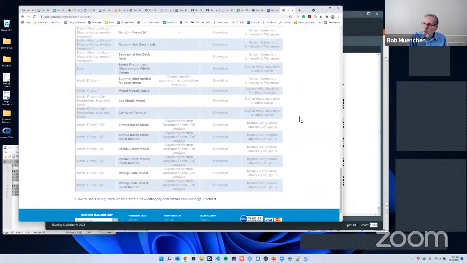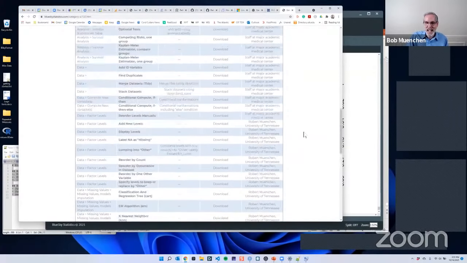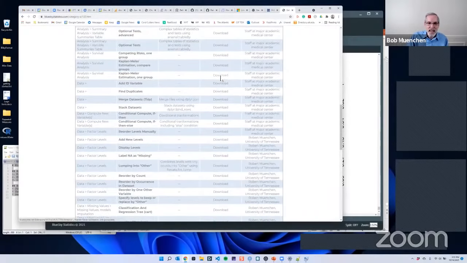So at the moment, you would create your dialog, you would tie your code to it, and then you would email it to support at BlueSkyStatistics.com. It would be added here, and then people would click and download your extension and add it to the menus wherever they want. So it's an easy process, but nowhere near as simple as we want it to be.